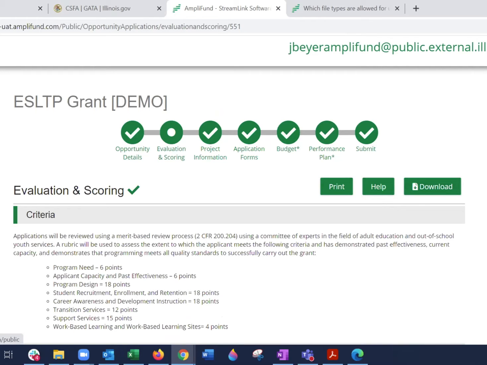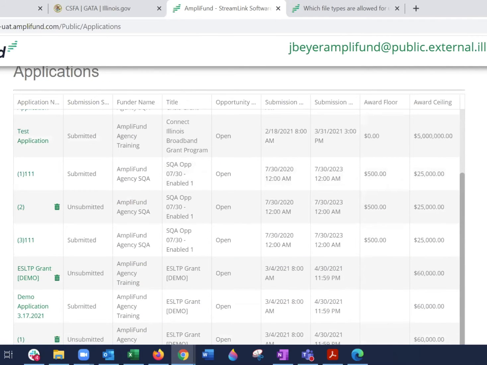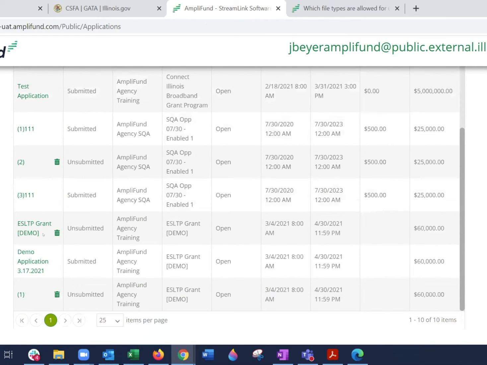We looked at this a little bit earlier, but if I click on the ICCB logo in the top left corner, it takes me into all of my applications for my grantee organization. This looks a little cluttered from all the test applications I've been submitting, but here I can find that demo application from March 17th. I can see that it's now in a status of submitted.